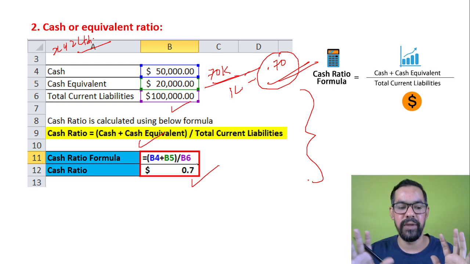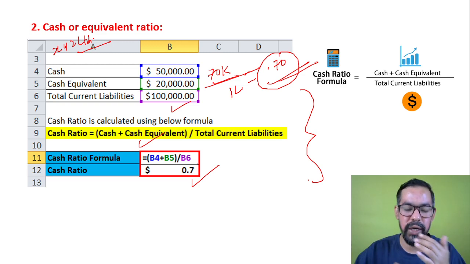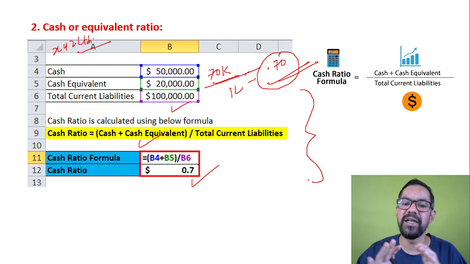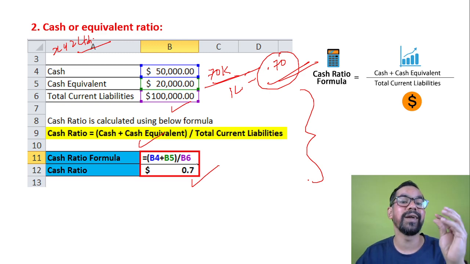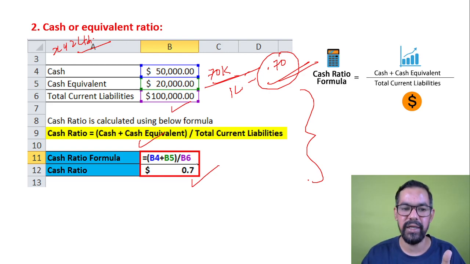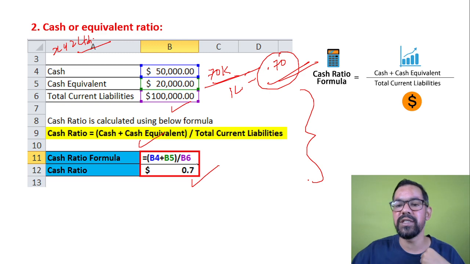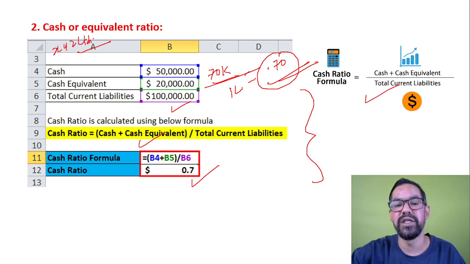This is very simple, guys. Most of the time when I teach students, they generally have a fear of ratio analysis. This is just a number game. You just need to remember the formulas and pick the right entries from your sheet. If you have clarity about cash equivalents, current assets and current liabilities, and you remember the formula, you can easily calculate these figures.